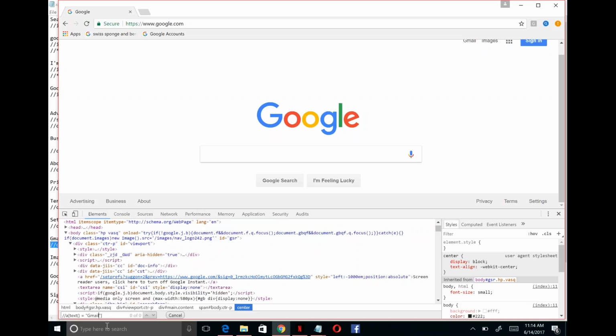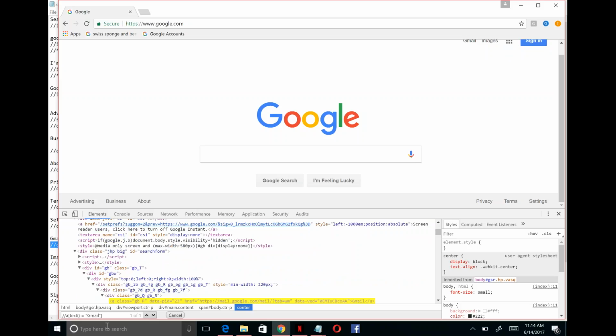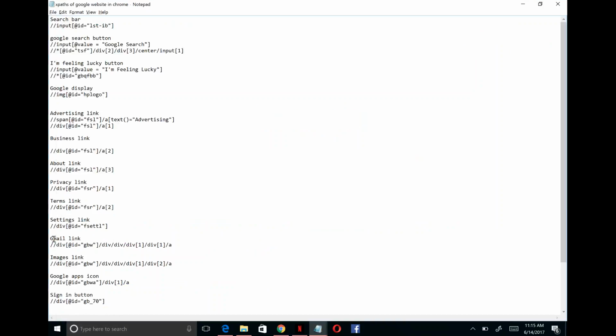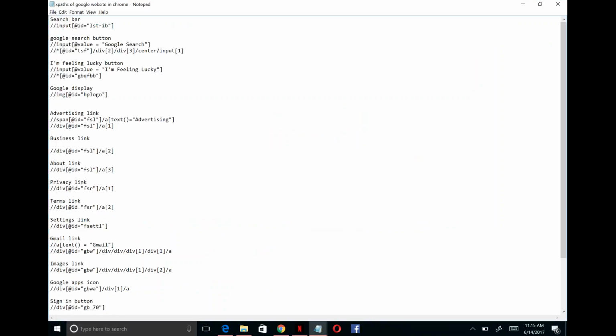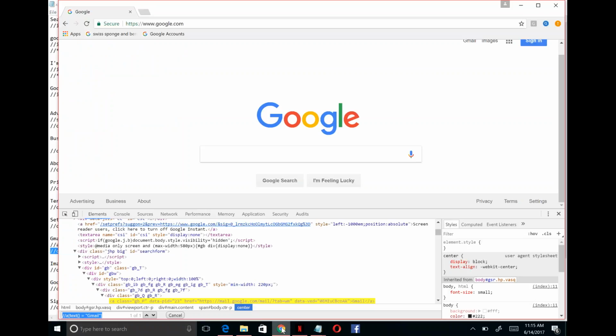Sign in. No, it's the sign in button text. Text is Gmail, right? I mean the thing which you copied was for the sign in button. No, what I copied is for the Gmail link. Oh, okay. But it highlighted that. It highlighted that because my mouse was in the wrong place. So this is the Gmail link. Got it. Because my mouse was somewhere like this, it highlighted something else.